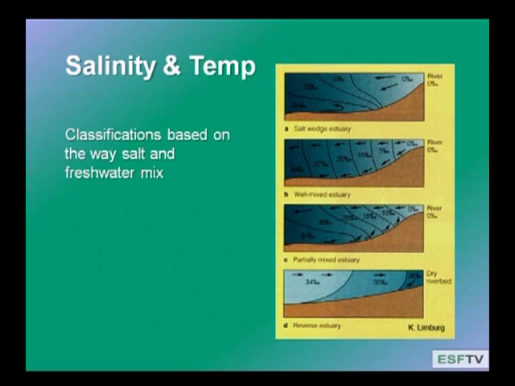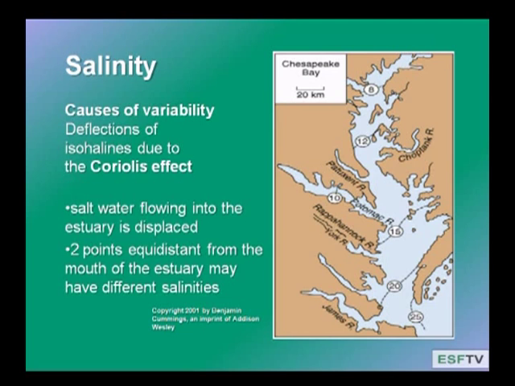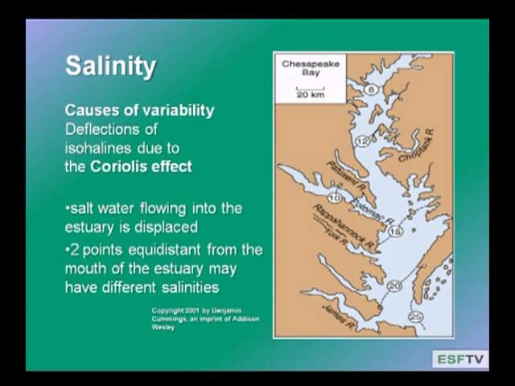Other causes of salinity variability: the Chesapeake Bay and several other estuaries are large enough that large-scale water patterns due to the rotation of the earth can occur within the estuary itself. Currents and water movement including the Coriolis effect will also bend the isohaline bars — the salinity patterns — within the estuary. You could be standing on one side of the Chesapeake Bay and have a very different salinity than the shore you're looking at just across the bay, perhaps five or ten practical salinity units different because of this bending of the salt profile from Gulf Stream and Coriolis effect currents.